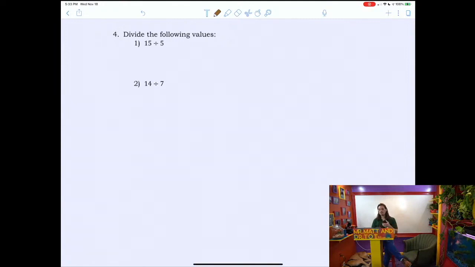Okay, so again, we can think about these visually. If we had 15 items, you could literally draw out 15 dots and split them among 5 groups equally. But we want to get to a point where we think about or solve these types of questions more conceptually, because that's going to be quicker. If we think about division as being the opposite of multiplication, which it is, ask yourself, with this second number here, what number times 5 is 3? So let me write that out.